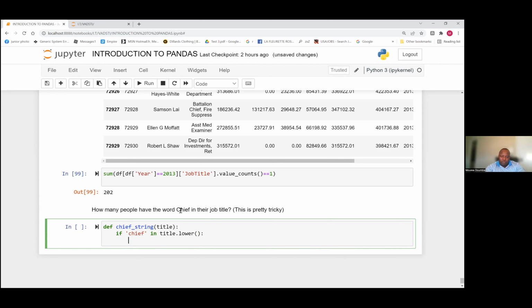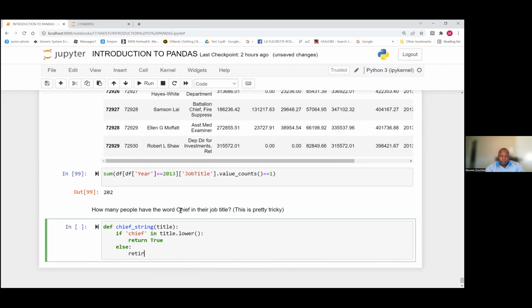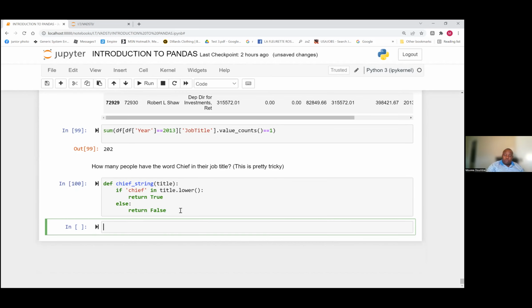If that is true, I want to return True, else return False. Right, so this is our chief string.